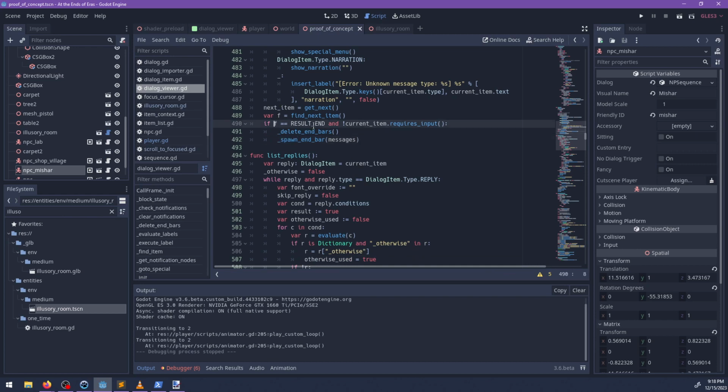Okay, so if not next item or result end and current item not equals next input. Okay. Oh wait, actually. Okay, there we go. So that should work with that.